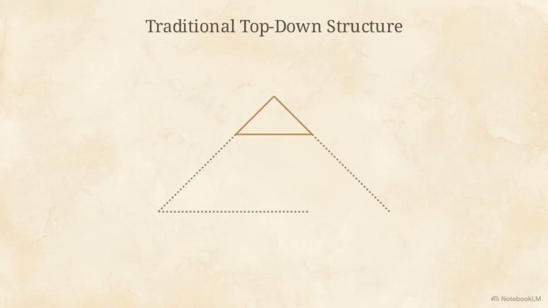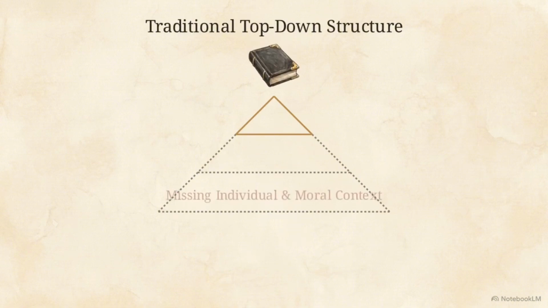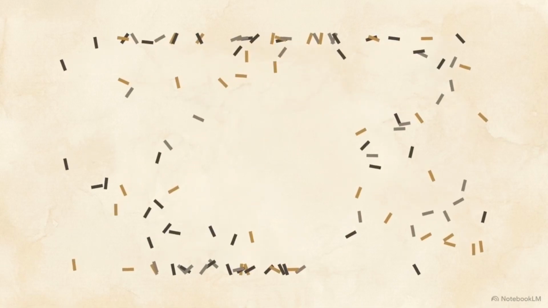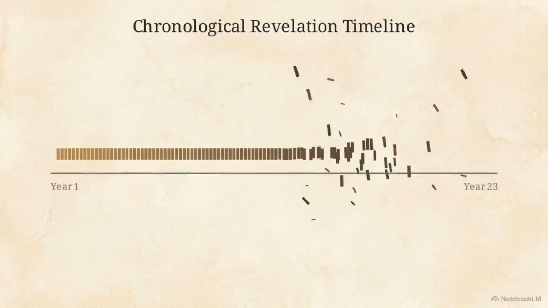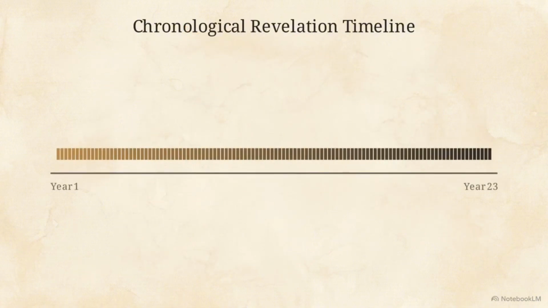By placing these macro-level systems first, the traditional order presents the text as a static book of laws, masking the fact that these regulations were actually the final step in a decades-long process. But if you take those exact same chapters and reorganize them into the actual order they were revealed, the reading experience changes. By using the chronological academic translation by scholar Yaşar Nuri Öztürk, we can read the text exactly as the first community experienced it.